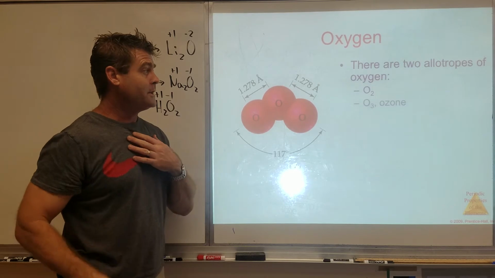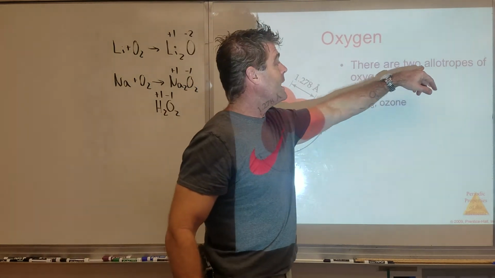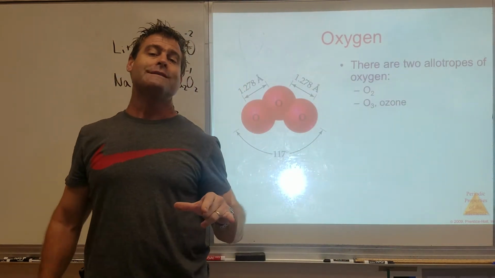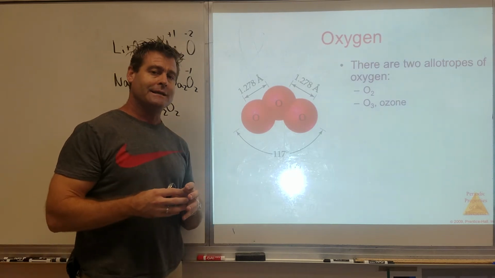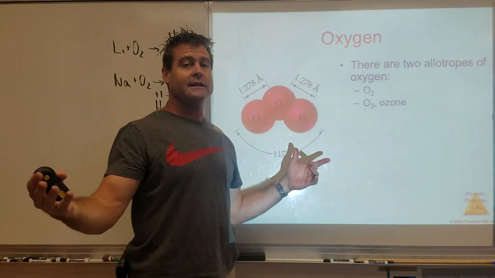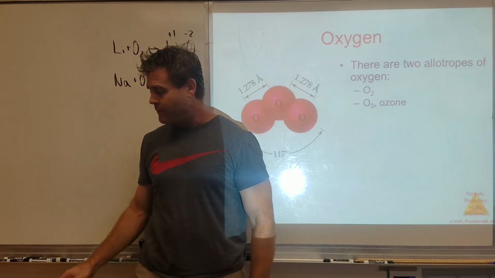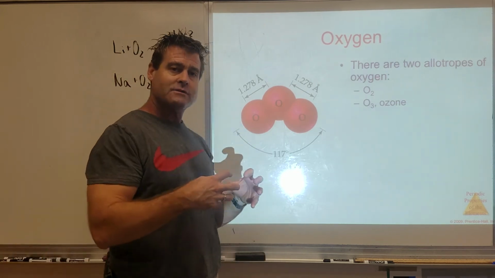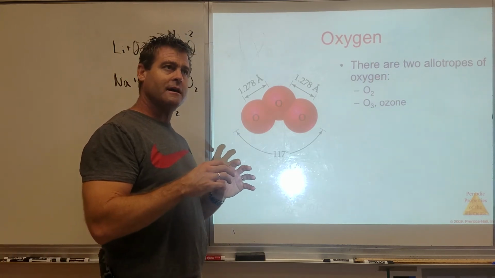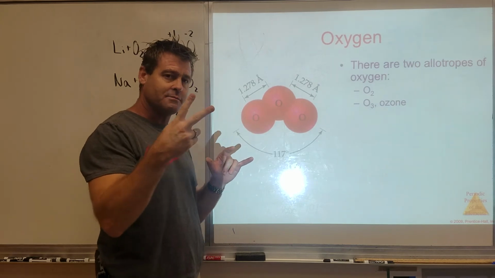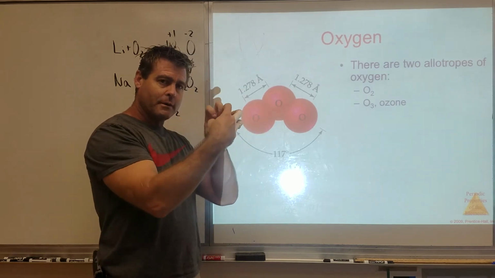Oxygen. Here's a new term for you. We have what are called allotropes. Those are different forms of the natural elements. When we think oxygen, it's O2. And you remember why we do O2? It's because that's where it's more stable. Oxygen has 6 valence electrons, so you'd expect it to form 2 bonds, and so it's going to form a double bond with another oxygen atom.